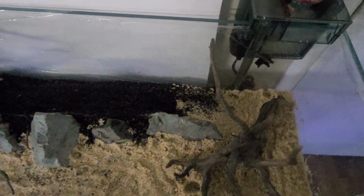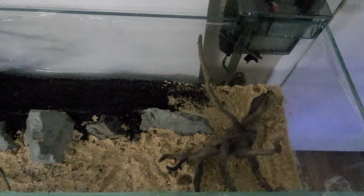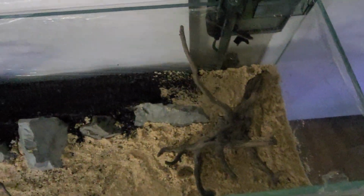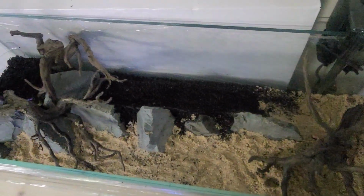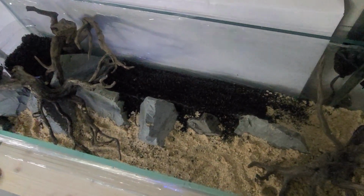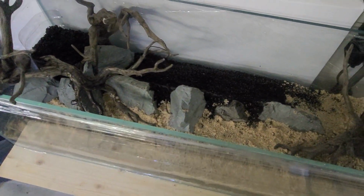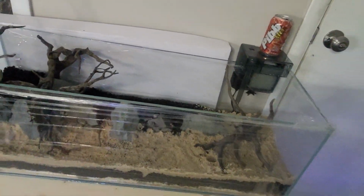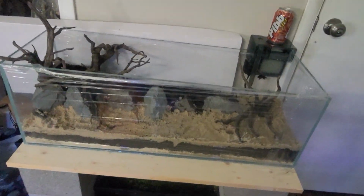Now, I did originally want to do a valley, but now I'm kind of thinking I like the asymmetrical with the slope. Maybe we'll do a nice stone here. But really right now, what I want to do is stop and think and just kind of decide, and maybe take some pictures, sketch over it digitally, and decide what it is that I'm going to do with the aquascape. But it's set up really ideally with plants in mind.